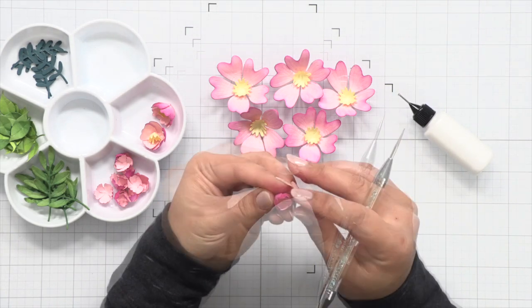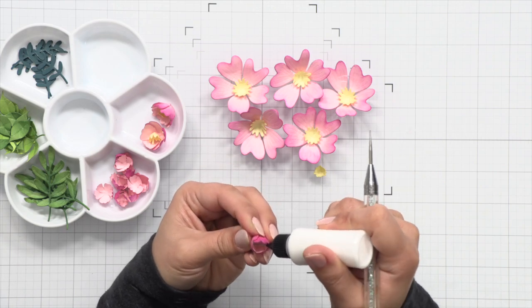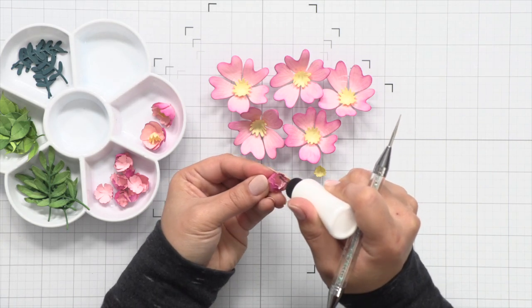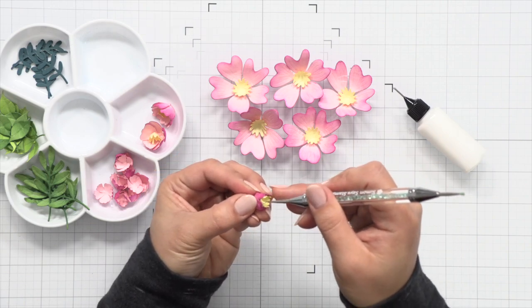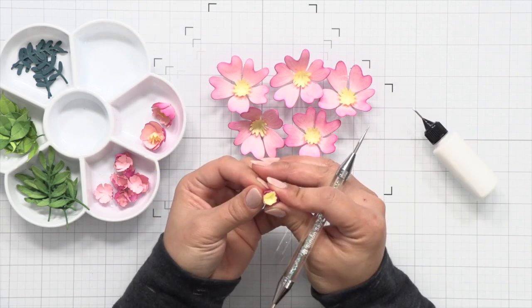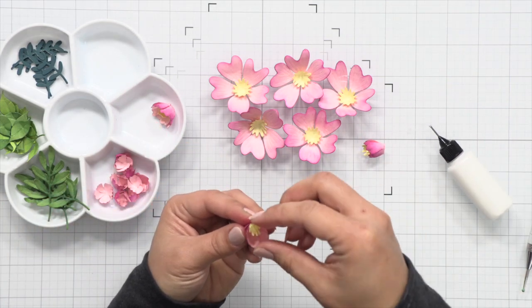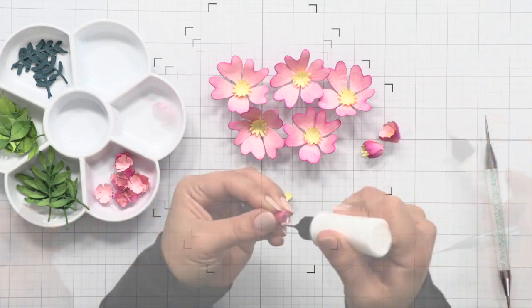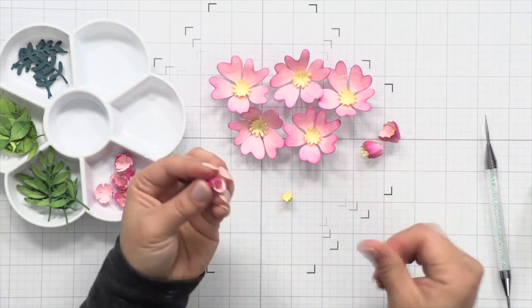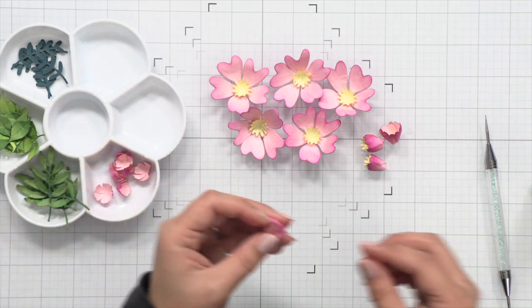Okay, so I'm working on my medium bud now. I rolled it into a bud and then I added little dots of glue all the way around where the petals overlap, and I held it in place until it dried, and then added some glue to the inside of the opening and just slid that stamen in there. This second medium-sized bud is a little bit more open, so I just added the stamen right inside the center like I did for the large blooms.